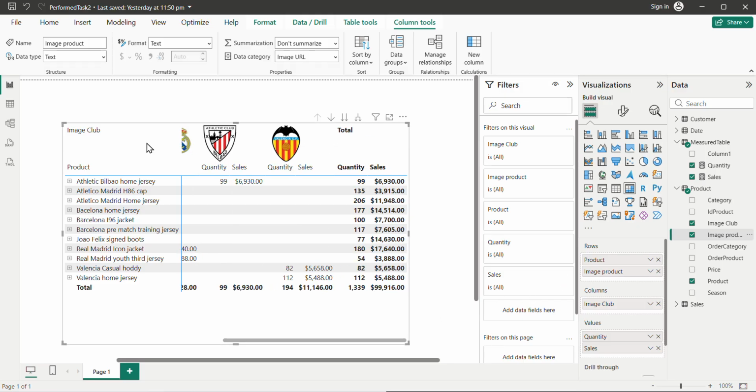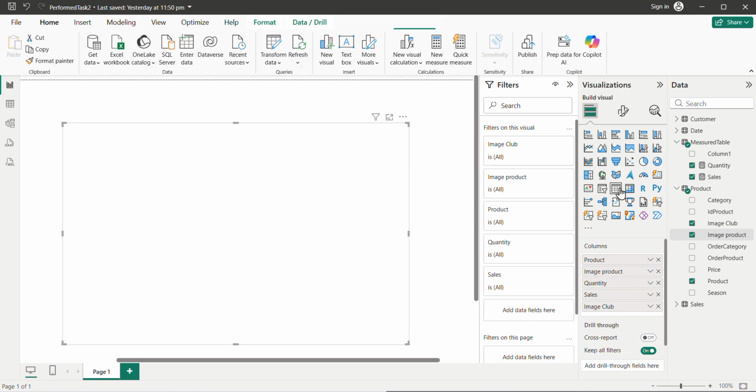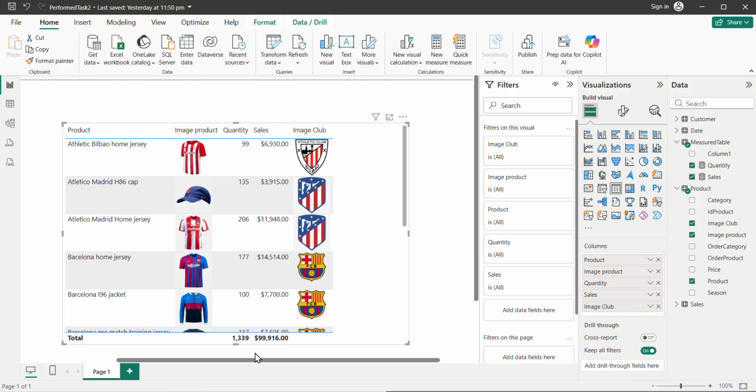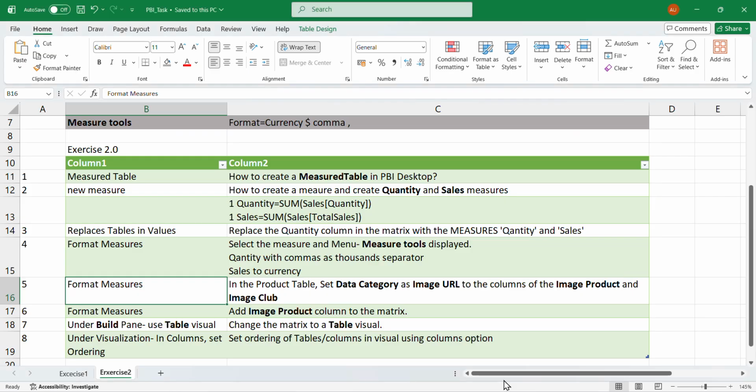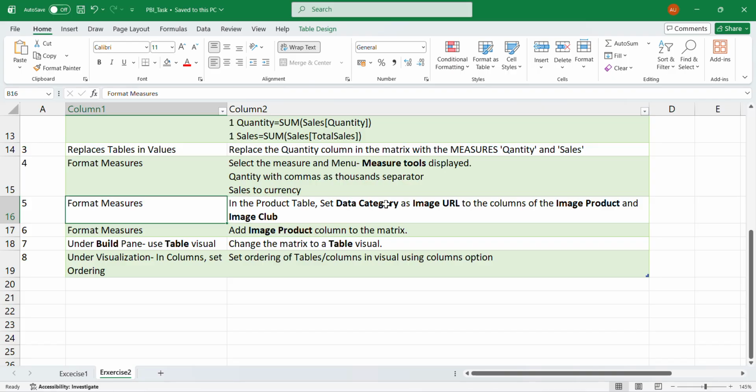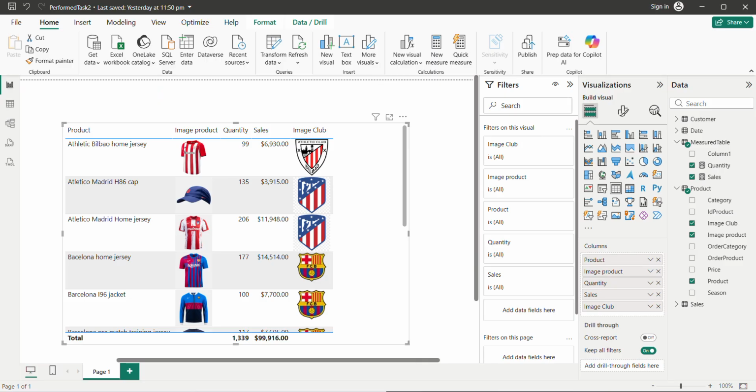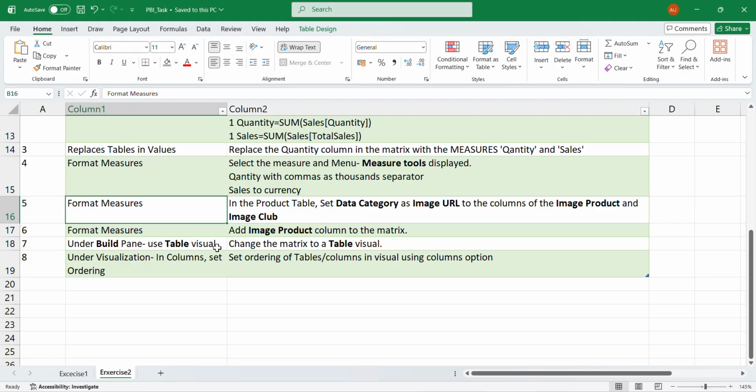Now we will change this matrix to table, and we will see in format table we have set the data category, as well as we have added image product and image club to the matrix, and we have changed the matrix to table.